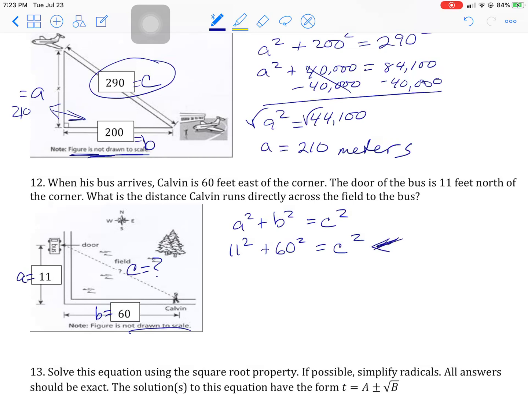Certainly that step, create an equation with variables to find your answer, is definitely required. Okay. Showing your work at that point. Order of operations being followed, and then square rooting both sides. 61 feet is cutting across the field, okay? Larger than the other two numbers.